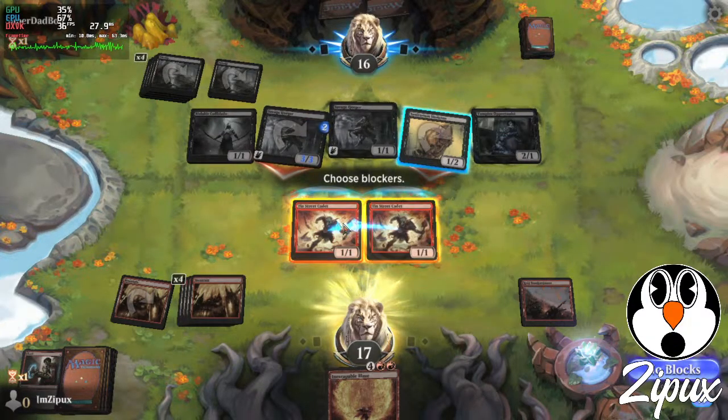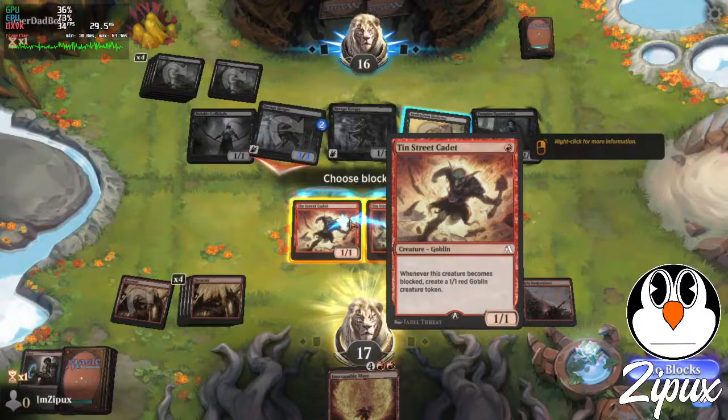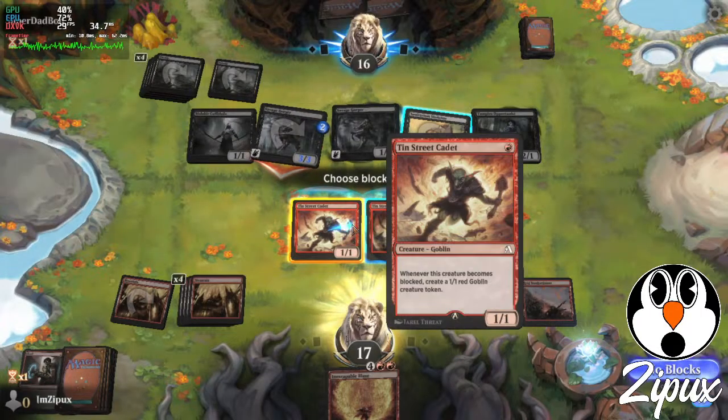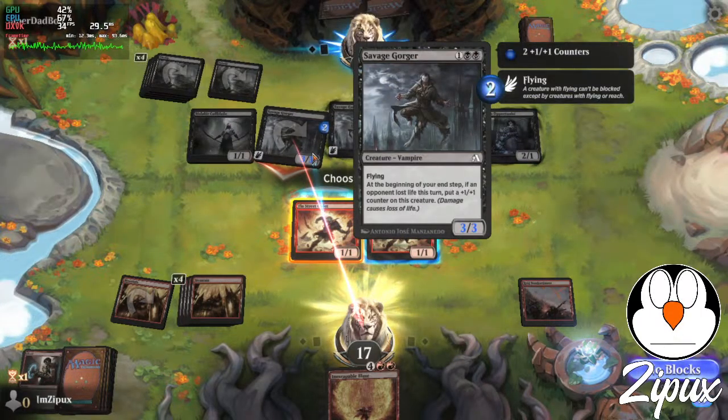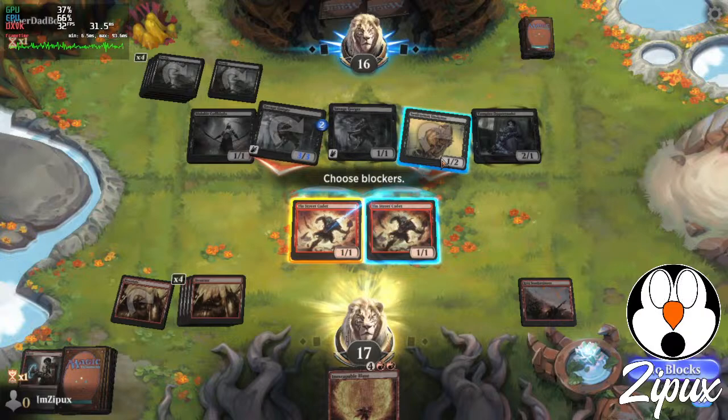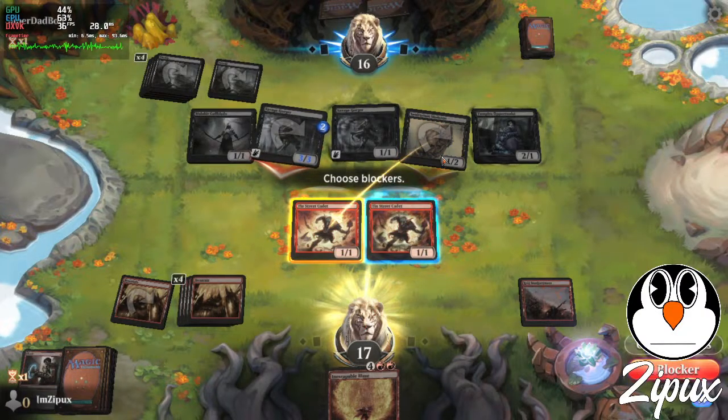No, we'll block. Why not? Oh, actually, you know what? I want to block this one. Oh, that has flying. I can't block it. I can block that one, though.